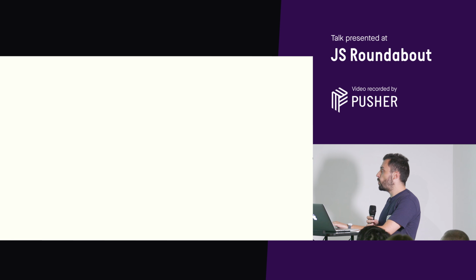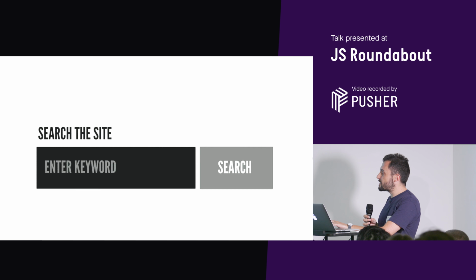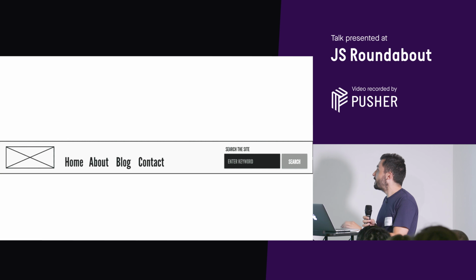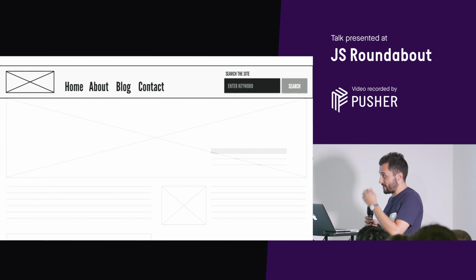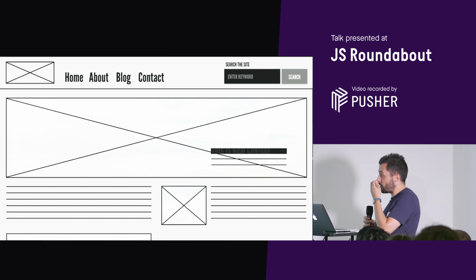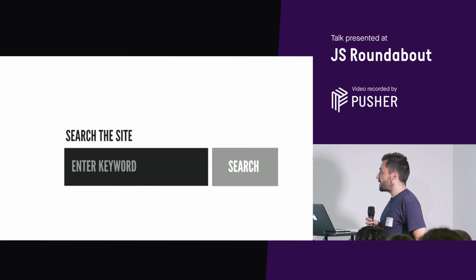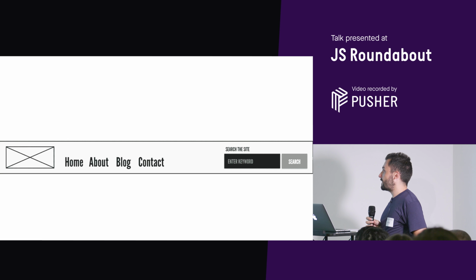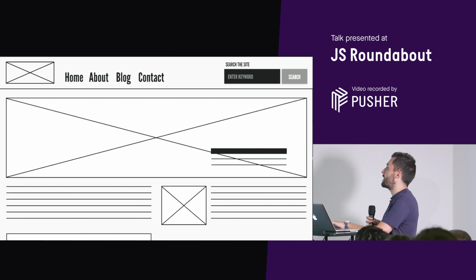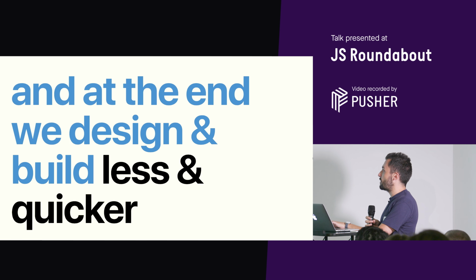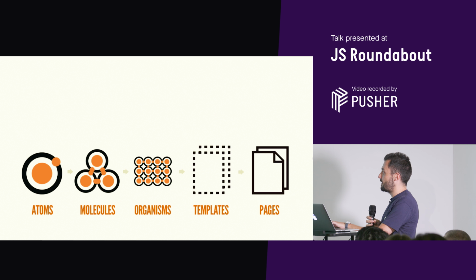And what you get is this very nice GIF. Let's watch it again; it's looping, so let's have a look at what it is. This is all atoms. They combine together into molecules, then organisms, then a template, and then a page. So let's go back to this one again. We have atoms, molecules, organisms, templates, and pages.